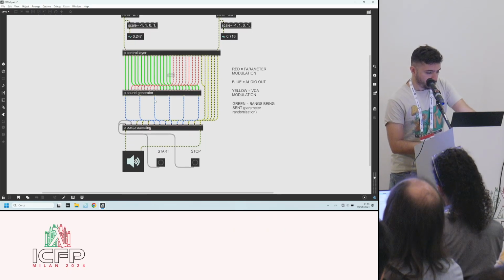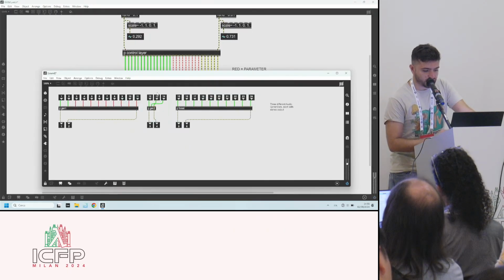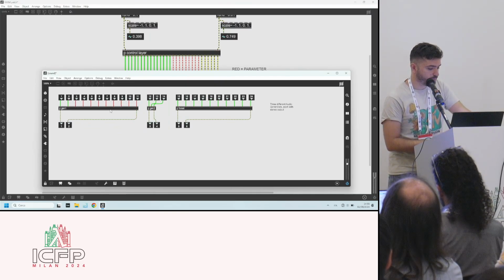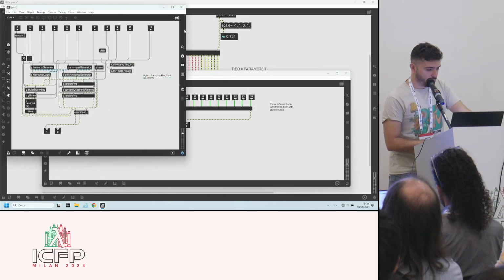Basically, I've set up 3 sound generators that each have a stereo output. Let's start with the first one.